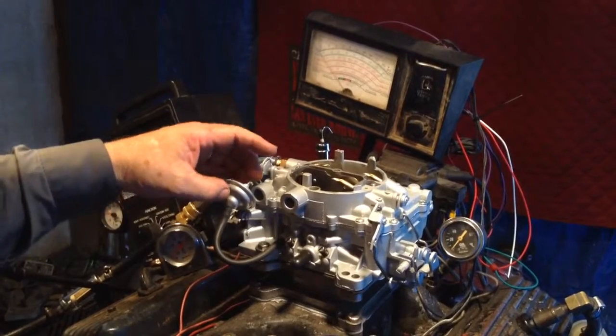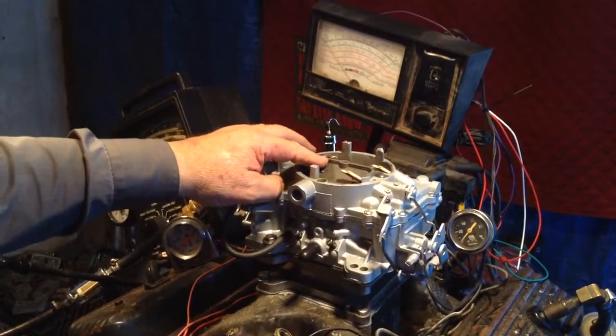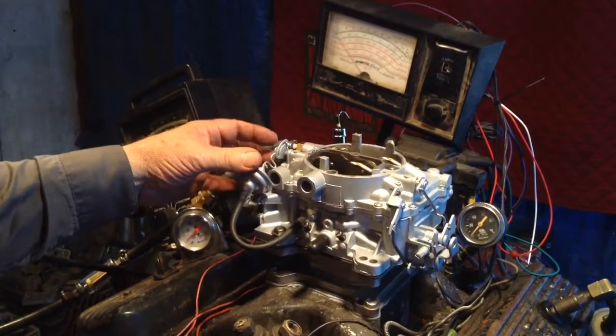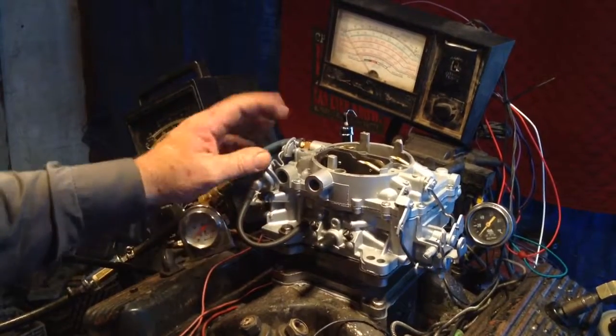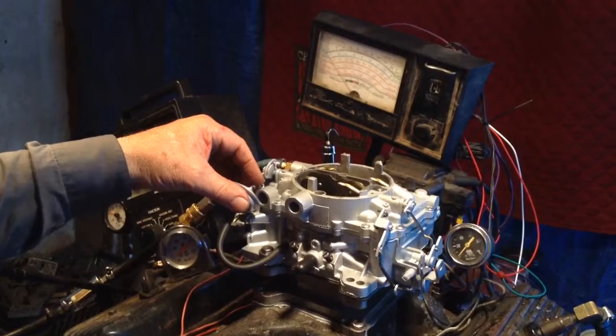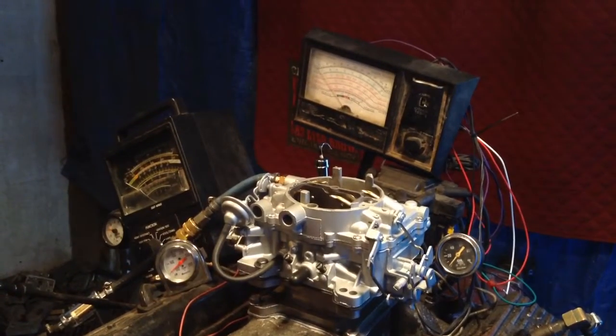In the meantime, if it sells, okay. It's got the vacuum choke pull-off, which means when it starts up, the choke will be in the choke position because of that little rod that goes down in the intake and chokes it with cold weather. But this here will override that and pull it back a little bit so it'll start — called the choke pull-off.